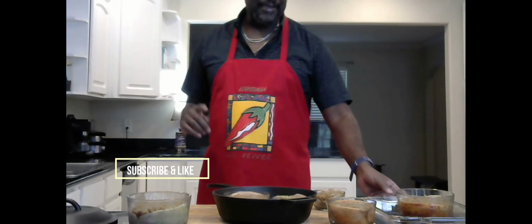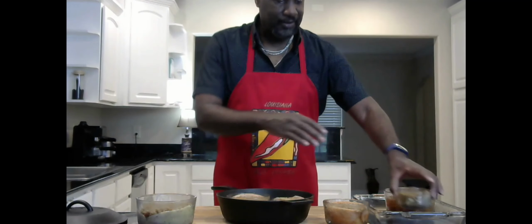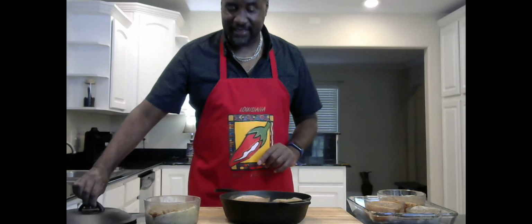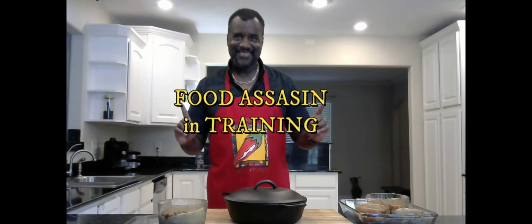So the open baking, we're using this here container, where we're going to just sit it all in. And then we have this one where we're going to cover it. About 25 minutes at 350. I already have the oven preheated. Let's see what we come up with.